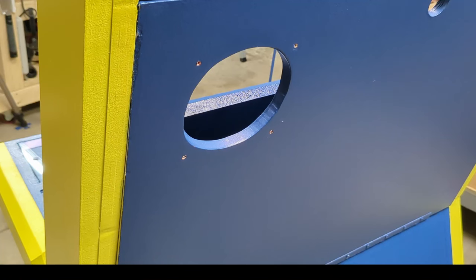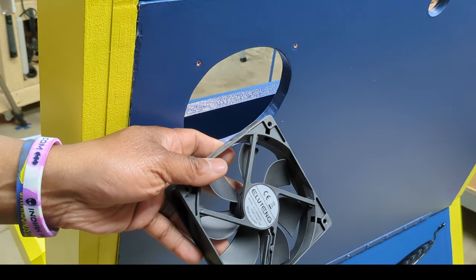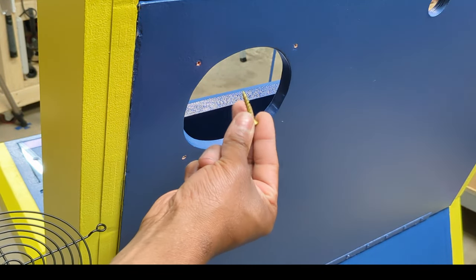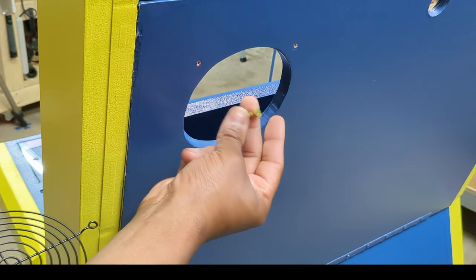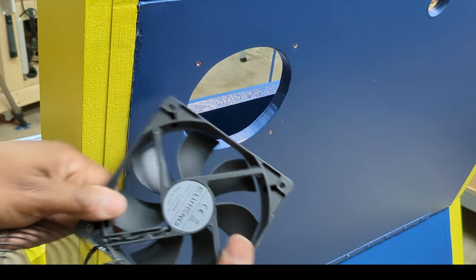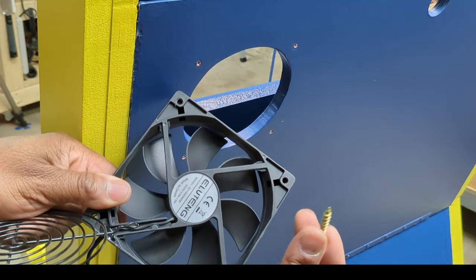Honest. So to attach the fans and the grill that came with the fans, remember this grill was attached, so I took it off. I'm not gonna use the screws that come with the fan. Instead, I'm gonna use this style of screw here. Hey, it almost matches. And the reason being is I want the screw to not only hold the grill in place and drill into the wood, but I also want it to drill into the plastic as well. So these are perfect.